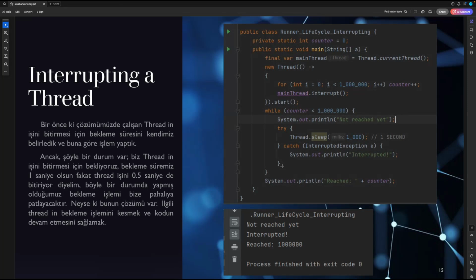But think about it like this, guys. There are tasks that need to be completed in total. For example, I finish my work in 1 second, but my friend finishes in 1.5 seconds. Another friend finishes in 2 seconds. So what do I need to do now? I need to wait for the others. I finished my work in 1 second. The other one finishes in 1.5 or 2 seconds. Normally, that's the standard. So I wait too.